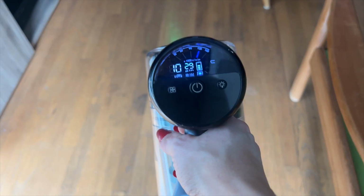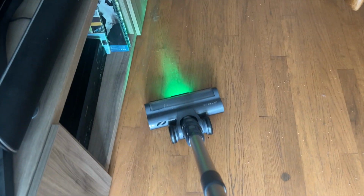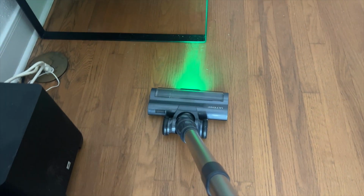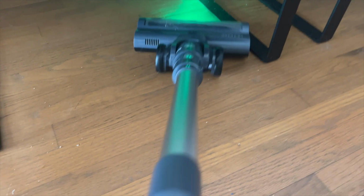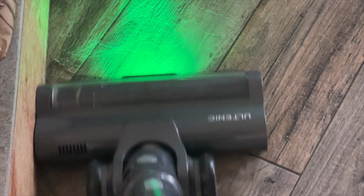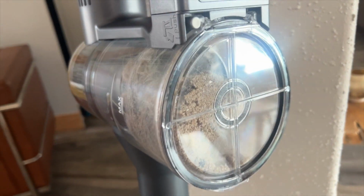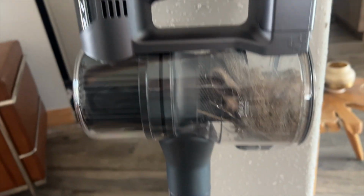Another vacuum that I got because it was on sale is this Dyson vacuum lookalike. In my opinion, they're not worth the money. The battery power is so exhausting. Like, I can barely get through vacuuming the first floor of my house before it dies on me, or I can barely vacuum my car. So I really like the new feature of the Dyson V15, I think. The light that shows all the dust and hair particles. So I found this one. It's currently on sale for $129 on Amazon, and I've been loving it.